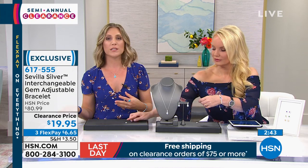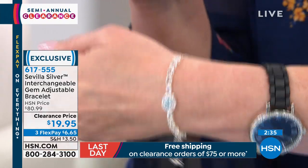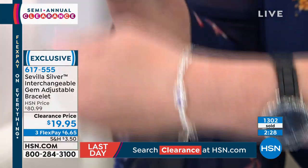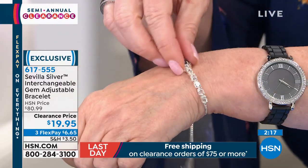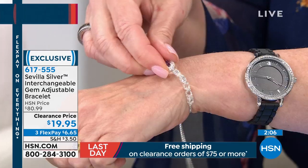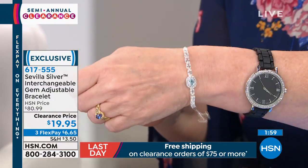Think about giving a hostess something they can use long term — not a bottle of wine that's consumed right away. What if your girlfriend's having you over and instead of a $15-$20 bottle of wine, you get her a bracelet with two looks? It's sterling silver — 925 sterling silver, which we haven't even mentioned. The bolo-style closure means you can easily put it on with one hand, cinching it down to your wrist. It accommodates wrists from very small up to over eight inches.